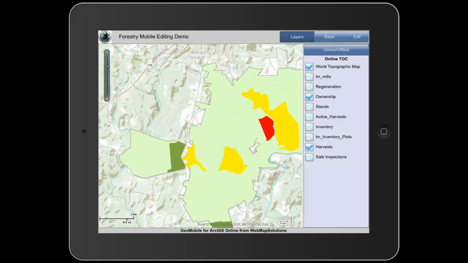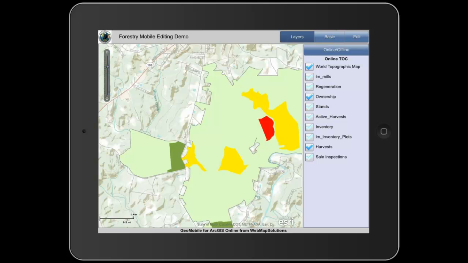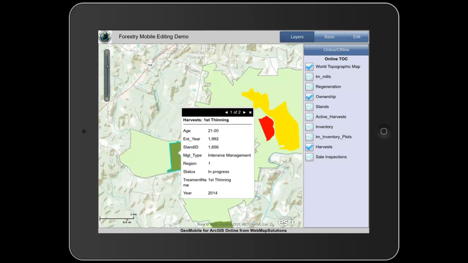The red is either for review or it needs action, and then the green is if it's in progress or about to be begun. So when we go in and if we need to edit that data, we can go ahead and do that, just as we've shown in both online and offline modes.